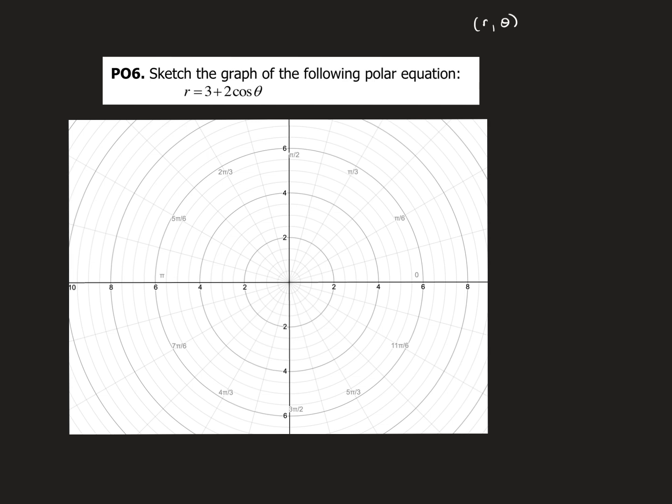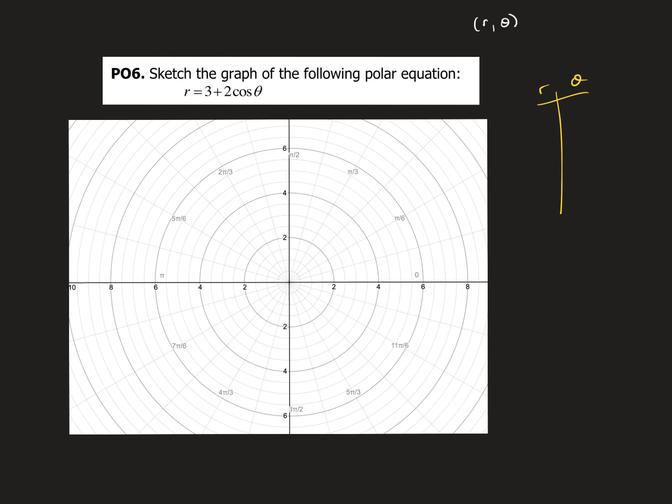So whenever we're making a polar graph, the idea is you're plugging in values for theta and getting back values of r. Now, you could be extensive with this and plug in every single value on the unit circle to get all the points that fall on a graph. There is a faster way of doing this though, and that is to think about quadrantal angles.